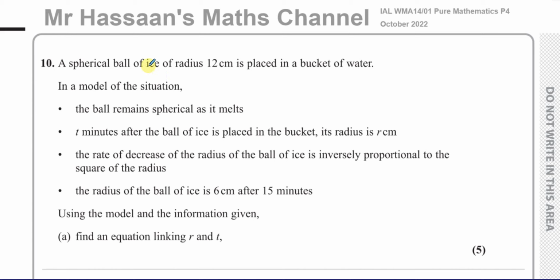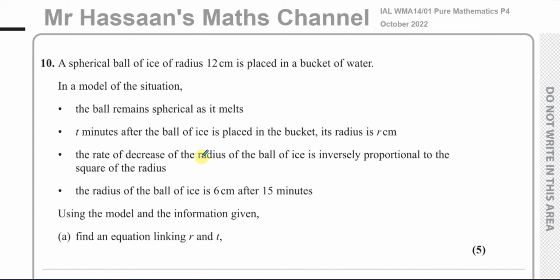This question is about, I think, differential equations. It says a spherical ball of ice of radius 12 centimeters is placed in a bucket of water. In a model of the situation, the ball remains spherical as it melts. T minutes after the ball of ice is placed in the bucket, the radius is r centimeters. So r is in centimeters, t is in minutes.